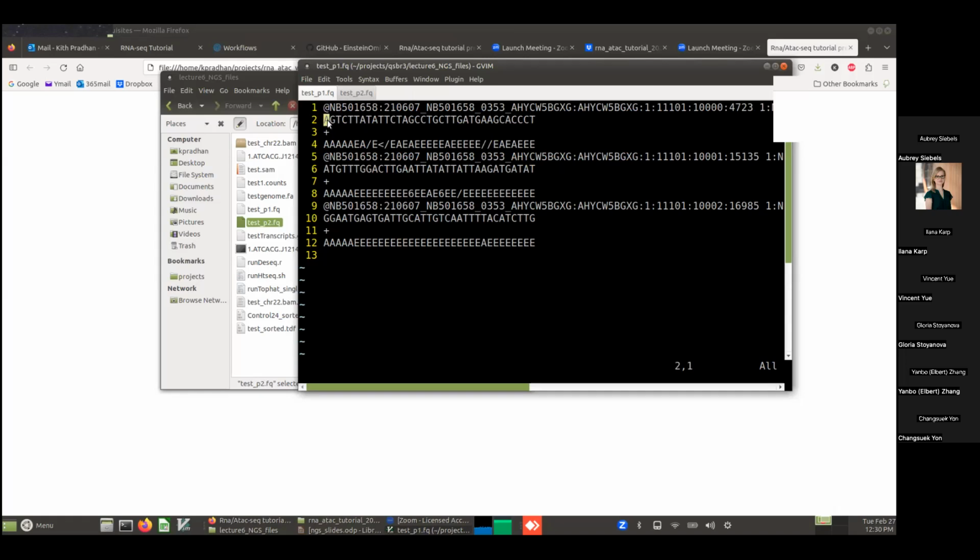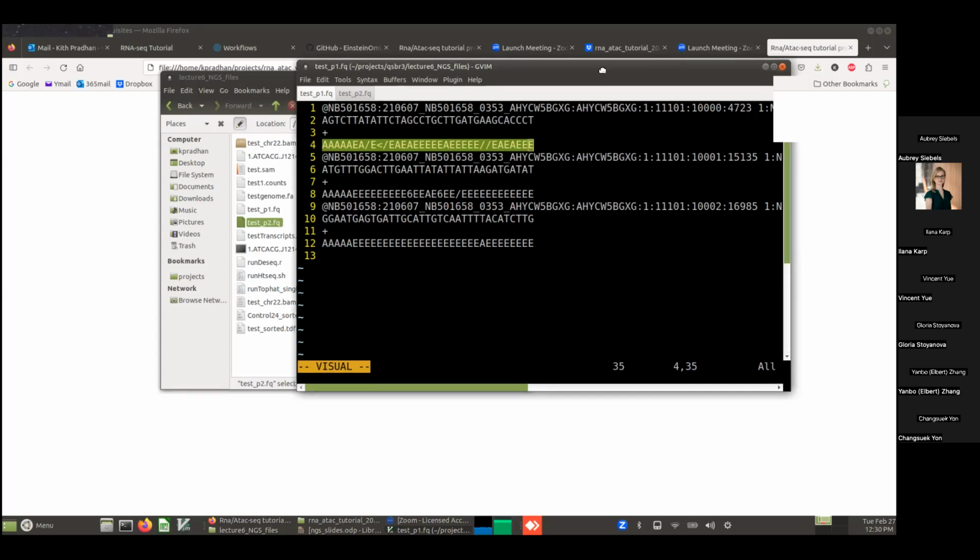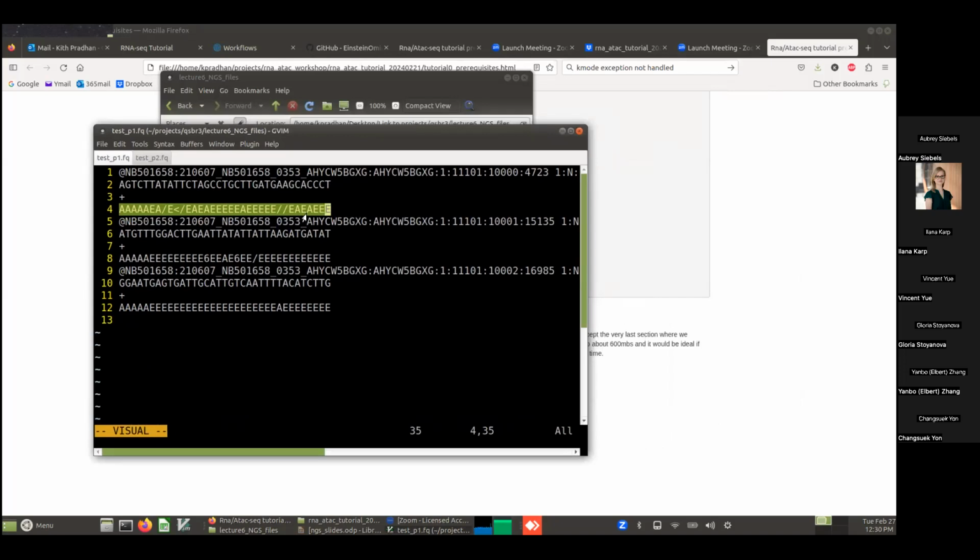The second line is always the actual bases that were sequenced, the A's, C's, T's, and G's, the string that represents the actual fragment. The third line is always just a plus symbol. I don't know why they chose a plus symbol. The fourth line is the quality score. It's a mapping from ASCII symbol to a measurement of how confident you are in the call of each specific base. So an actual fragment is always composed of four rows in this FASTQ file.